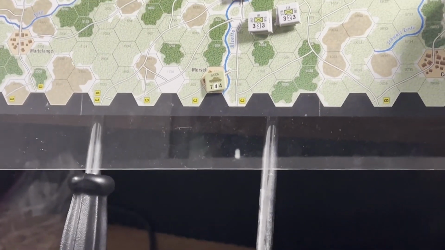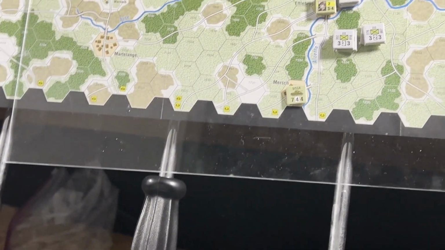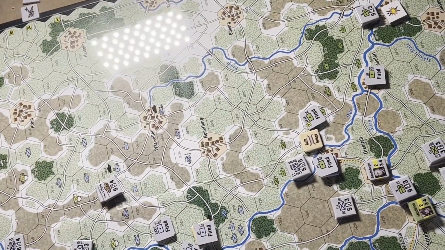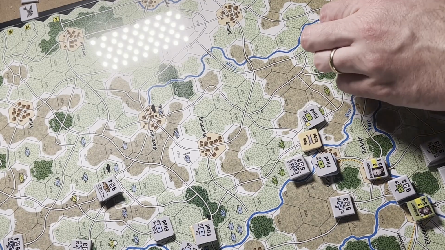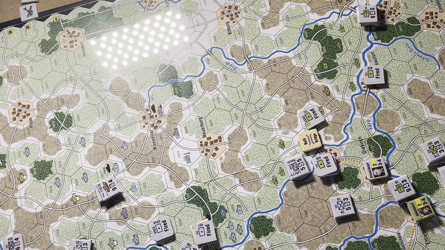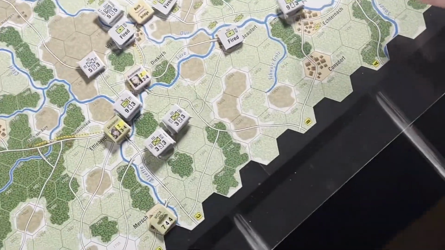Oh, I forgot to finish the bridge down here. Whoopsies. I will do that. Just pretend that happened at the end of the German turn. That's when you're supposed to build bridges. This is a built bridge now, and we can get rid of the destroyed bridge marker. Okay, so that never happened. This bridge was built.